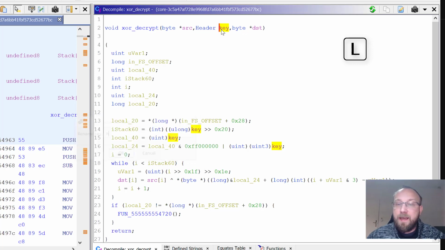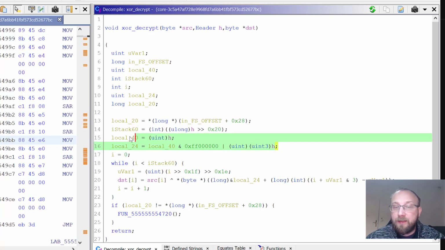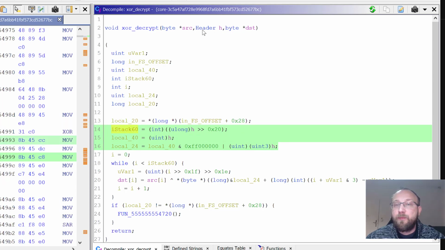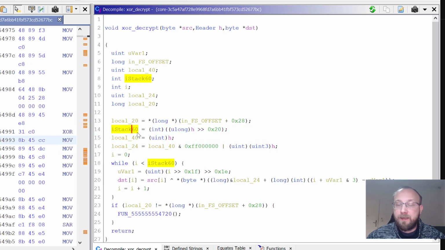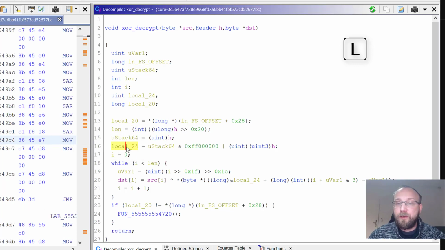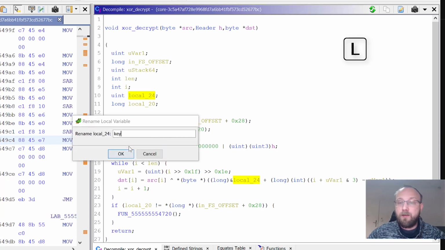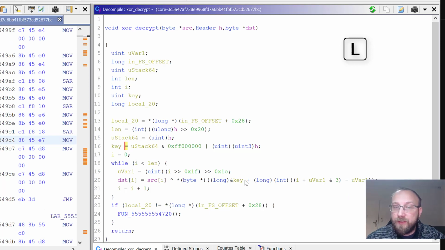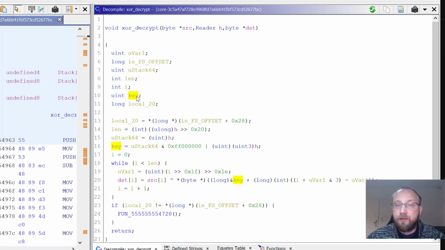Again, it's H, and we can now at least understand what's being done here, because we are passing an 8 byte header, and this is extracting the size of the data. So this is like length, and here it's extracting the key. And this key is not a uint.